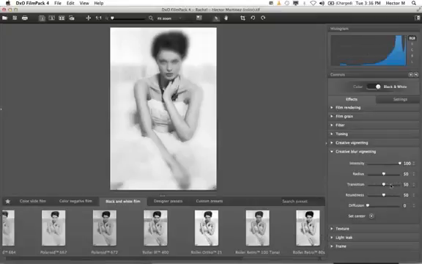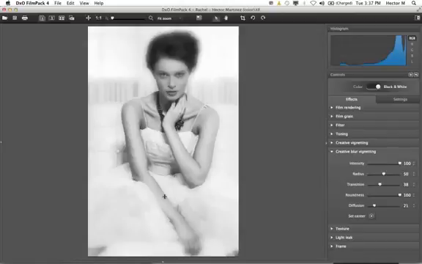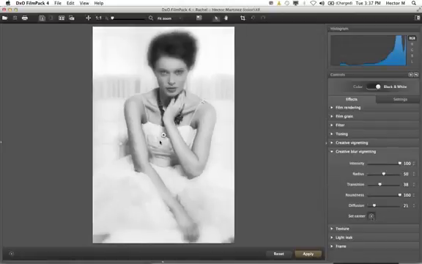Our transition is set at 38. Our roundness, we're going to leave at 100. And our diffusion, we left it somewhere in the 20s. Drop that down. Set that point right where it needs to be. And there you go.